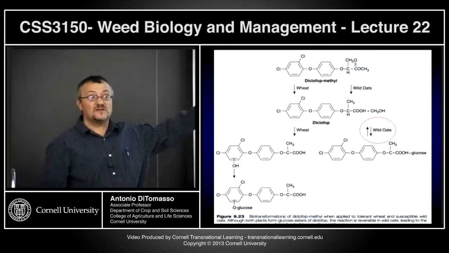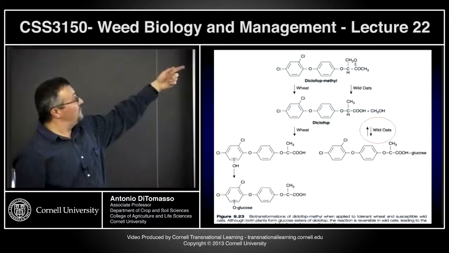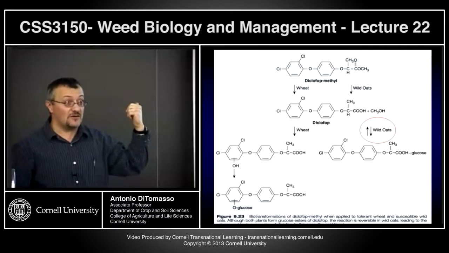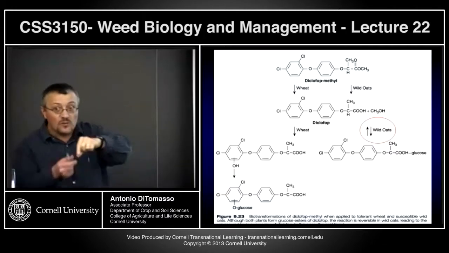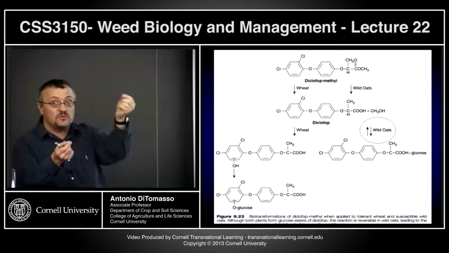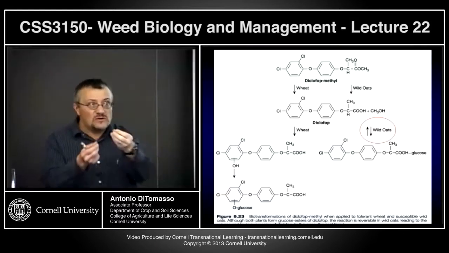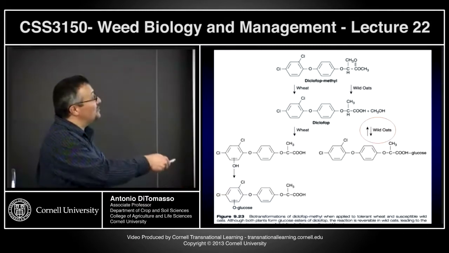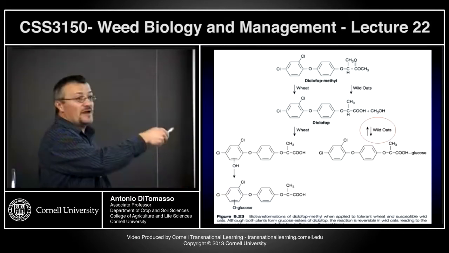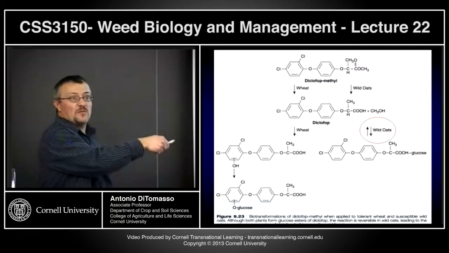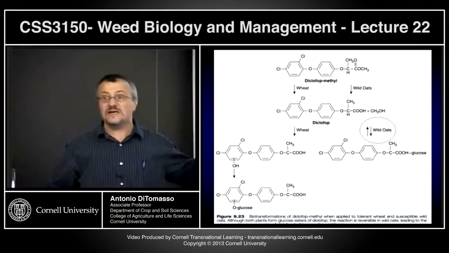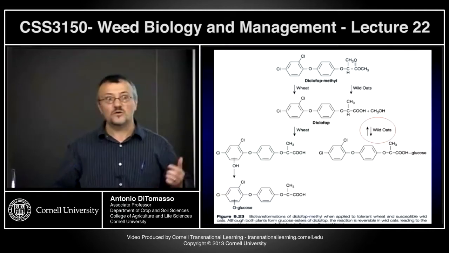We do have resistance. This is one of those fops. Okay, so it's an ACCase inhibitor. It controls grasses. It's a graminicide, the one where you pull away the nodes and it's all purplish, mushy. That's it. Okay, but I just want to show you that it's a two-way, okay, and it's unstable. And so this instability causes wild oats to be controlled by this and wheat not to be touched, which is pretty neat.